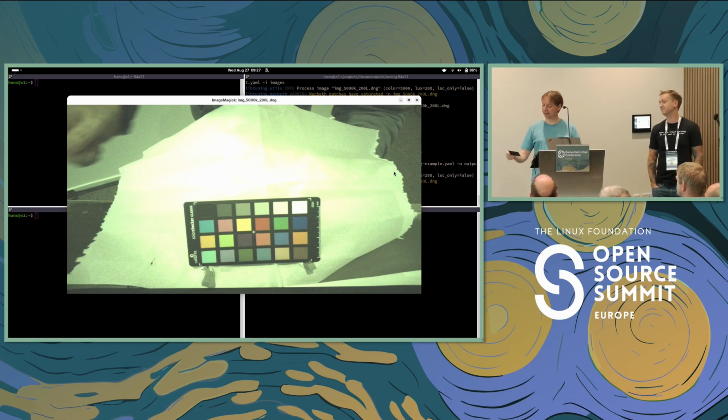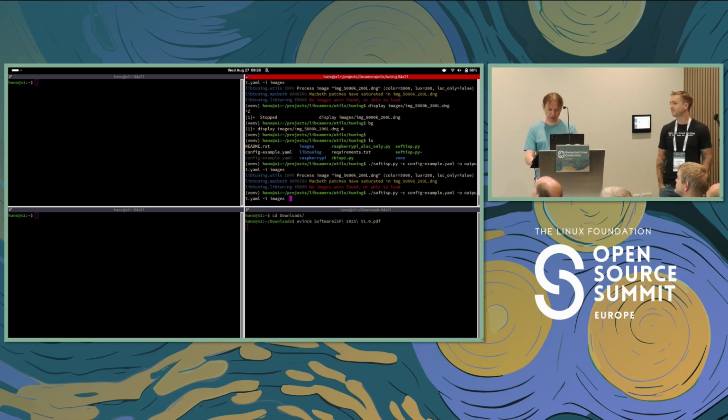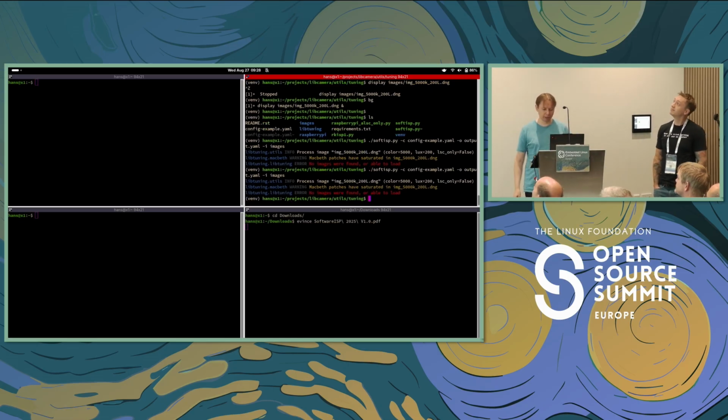So you pay, I need to do math, but you pay quite a lot of euros per color. But I took a picture of it, and we also have some open source tuning tools, mostly thanks to Raspberry Pi and libcamera. I took this picture here in this room because I wanted to have the CCM for this light. I was hoping I could get a CCM out of it, but if I run the soft ISP calibration with lib tuning, it says the Macbeth patches, those are the names for the little colored squares, are saturated. So apparently I need to tune down the gain a bit because it's complaining the white is too white, it's oversaturated, right? It's fully flared out.